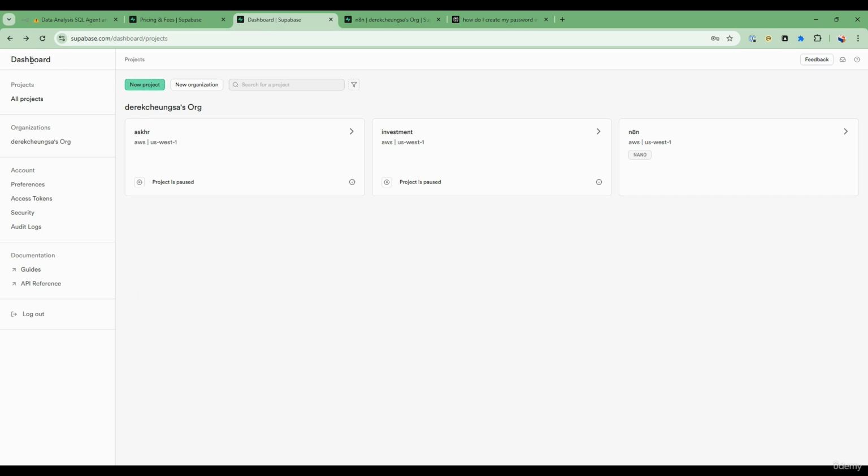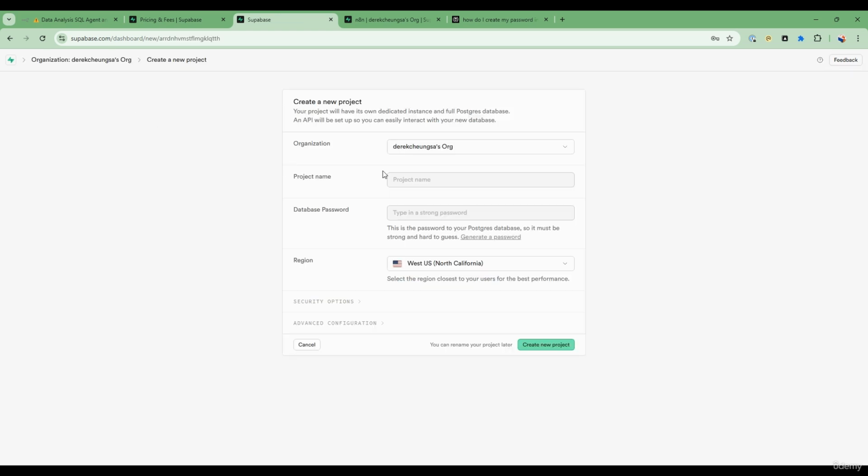When you create your new project, you can select your organization, let's say N8N Energy. Then you set up your database password. Keep this in mind, because you'll need to use it in your N8N settings. I've created that already.